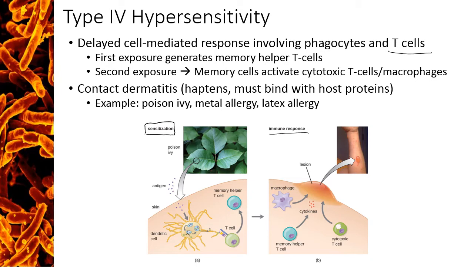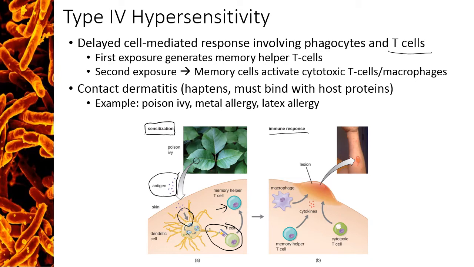What happens here is that there's an antigen from whatever it is that you're allergic to. So in this case, some of the sap from poison ivy gets into the skin, but these would typically be haptens, so they're tiny. What happens is they actually get in, they bind to our own self proteins, which makes them bigger, and it also makes self no longer look the same. When that happens, it becomes phagocytized by the dendritic cell, presented out here to your helper T cell, which is going to divide and develop into memory cells.